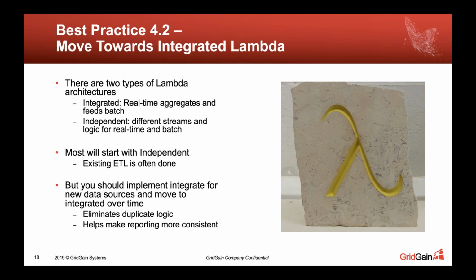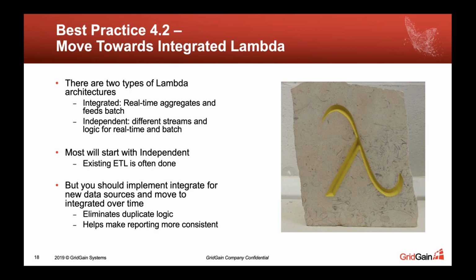So, the second best practice. Wellington mostly built their Lambda architecture from the ground up. In general, you're going to start with an existing ETL batch layer. They're not integrated, but over time, as you add new sources, first, make sure the real-time layer is the new source of truth, meaning make sure you're streaming into the real-time layer and then streaming from there into the batch, so that you set yourself up for being able to move to a consistent real-time and batch architecture down the road, so that the logic's going to be the same.